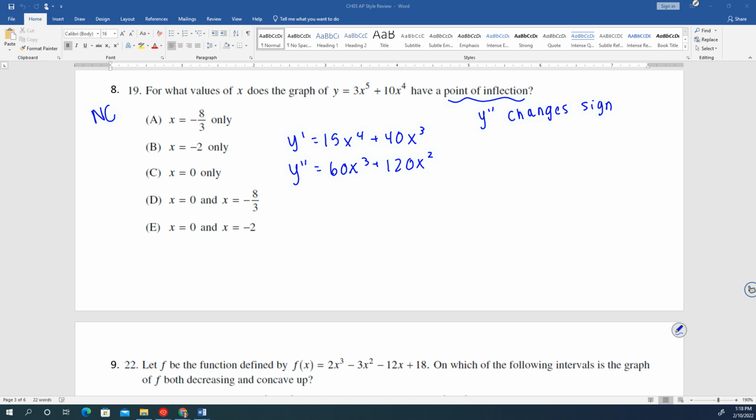So I'm going to create a signs chart. But first I got to find the critical points here. Set it equal to 0. Remember how to find derivatives? We've been doing so much integration. Hopefully we didn't forget derivatives. Can we just divide by 60x squared? Yes, you can. Well, you can divide by 60, but the x squared you technically have to factor out. I wrote it like this. But you could divide off the 60 if you want. Just don't forget that x squared is going to give us a critical point of 0 and -2.